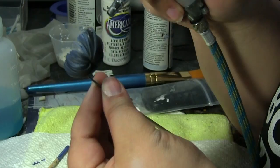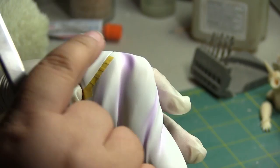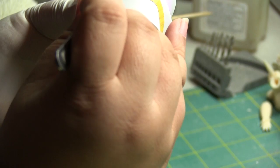Now it's time to mask everything that needs detailed work. I usually start by cutting tiny squares from a piece of masking tape. From that point on, I just apply them one on top of the other to have more control over what I'm masking, especially if it's something circular shaped. This also prevents me from using the X-Acto knife too often and reduces the chance to screw up by cutting in too deep into the tape and passing through the paint.